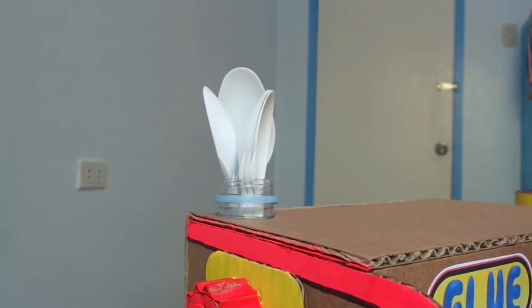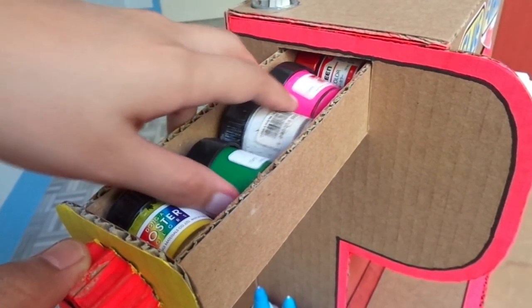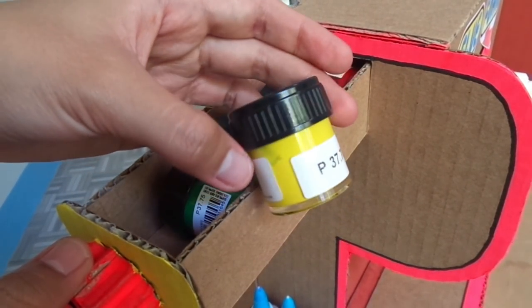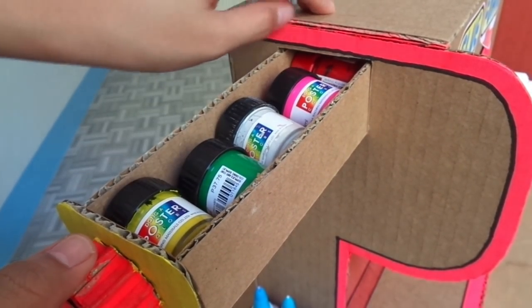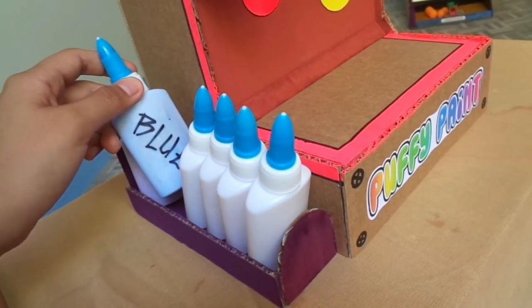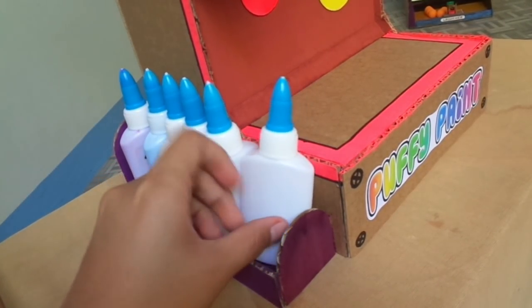Topmost left of this machine, we have these spoons for mixing, and at the left side, we also have a small drawer for the paints. Below this is the compartment for the empty blue bottles, which will be used in storing our finished products. As you can see, I've already filled two of the bottles with the colors blue and violet.